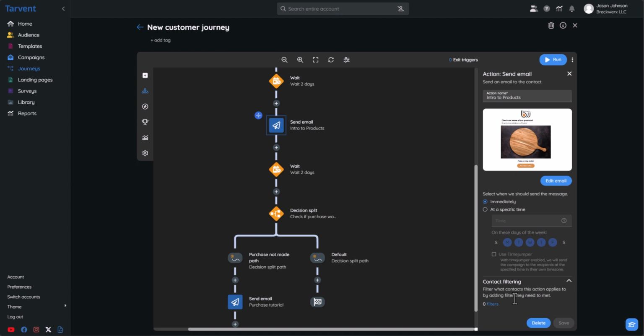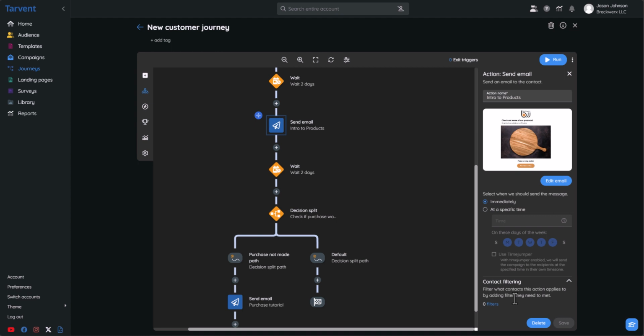Like with campaigns, we always suggest testing. So when you're doing testing, you will typically set your wait times, instead of, in this case, 2 days, maybe to 2 minutes. You'll add your contact to that journey or fire an event, maybe a campaign link click, that will start you on the journey. You'll go through that journey to make sure everything looks good. And once everything looks good, then you can start everybody else on that journey and make that journey available for everybody. How you do that is you will run the journey and test it with yourself.